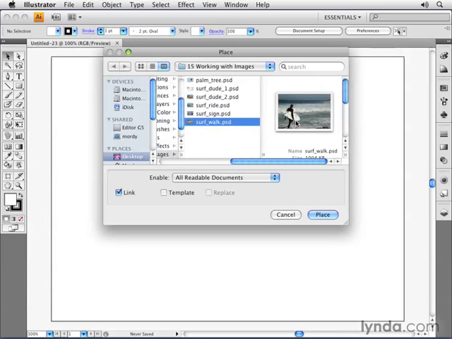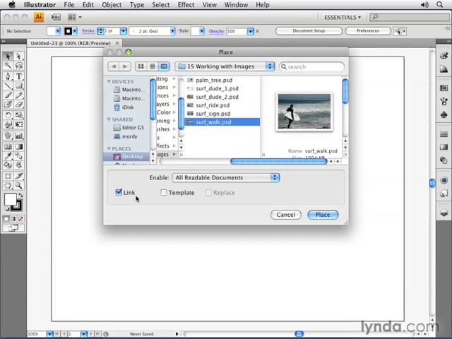Before I go ahead and actually place this, let's take a look at some of the options that appear here at the bottom of this dialog box. First of all, there's a checkbox here called Link. That's because there are two types of workflows when dealing with images inside of Illustrator. You can place a photograph into Illustrator as a linked image. When you do so, the file itself resides outside of Illustrator, meaning that the photograph lives in a separate file from the actual Illustrator document, and the Illustrator file simply references that external file. Anytime that external Photoshop file gets updated, the update also happens inside of Illustrator's file.